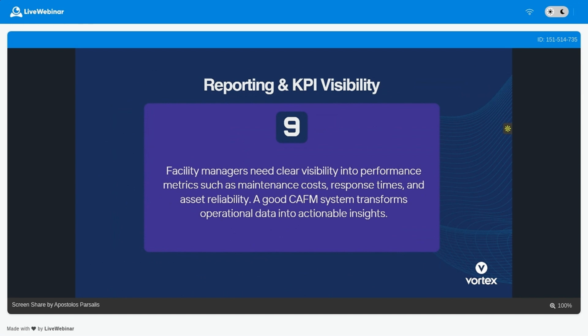So maintenance cost, response times, asset reliability. So a good CAFM system transforms operational data into actionable insights. And this is not only a matter of the platform, it's also a matter of the company that you're going to cooperate with. So I'm not hearing really often from customers a discussion about KPIs and about metrics.